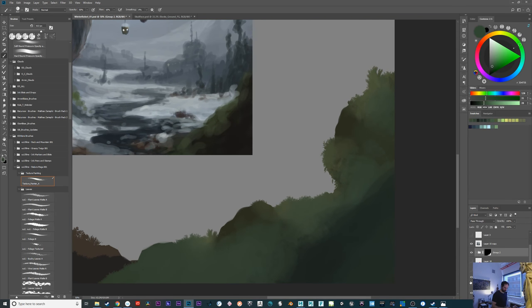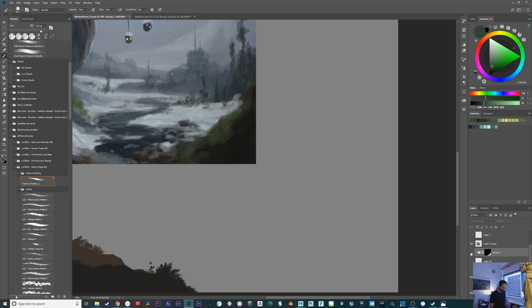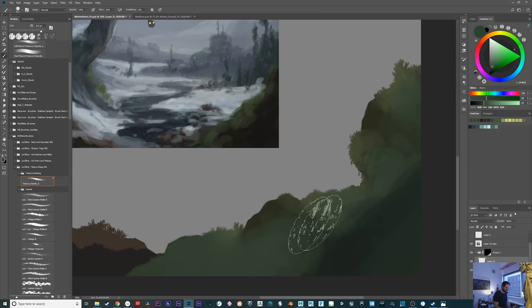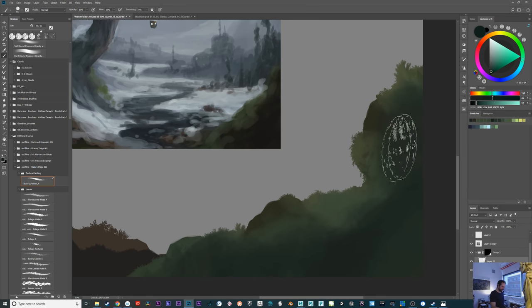Okay, so we'll just turn this off for a second. I just want to have a better sense of what I'm doing. I like to put a neutral gray underneath because first off, it doesn't influence my color choices too badly. And secondly, I can see if I'm making any problems with my alphas or if my contrast is too high or not high enough. Okay, so this is a pretty cool brush. Now, I feel like we should be darker up here since this is more vertical, and down in this area we should be lighter since it's a little more skyward facing.